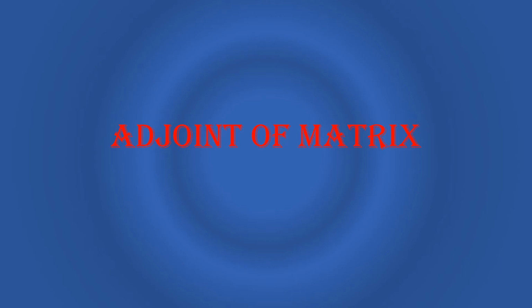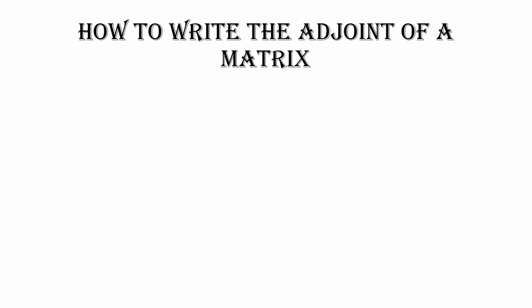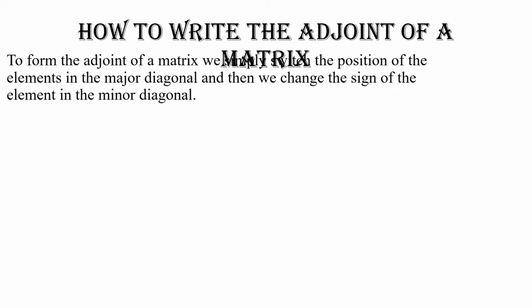Alright, TGIF. Thank God it's Friday, and today we're going to wrap up our series for this week looking at the adjoint of a matrix. So, what is our objective for today? Today will be a simple one. Today we're going to simply find out how to find the adjoint of a matrix. That's all for today. So, how to write the adjoint of a matrix? Let's start looking at that.